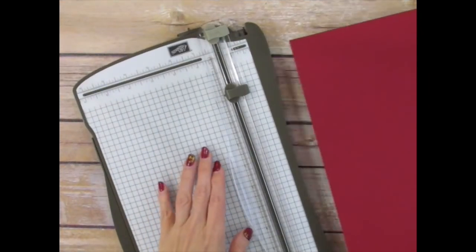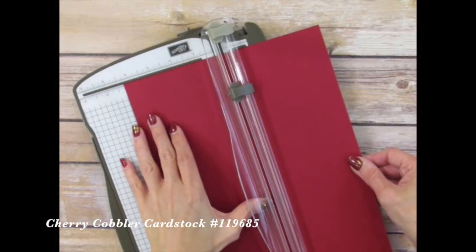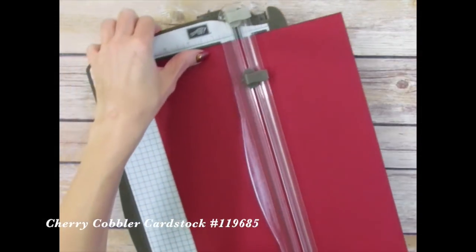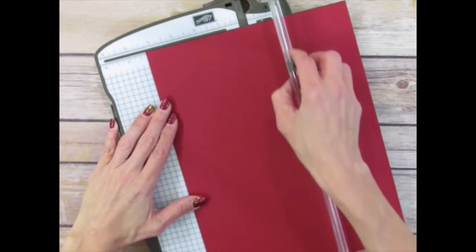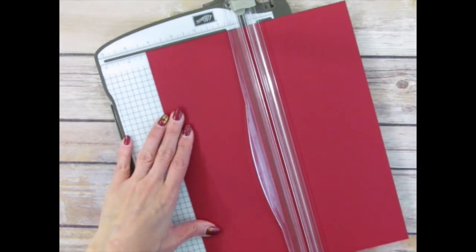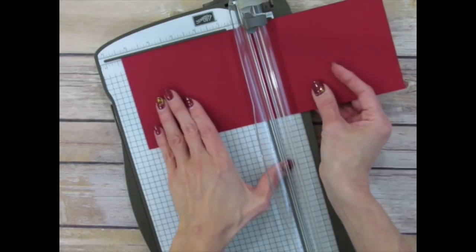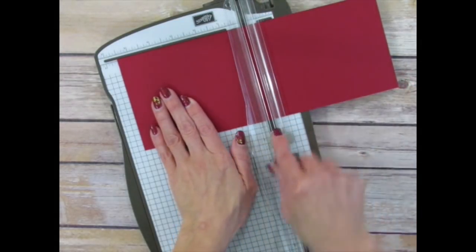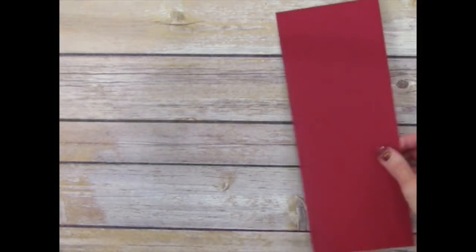For this last project, you'll want to take a full sheet of cherry cobbler cardstock. That's the color that coordinates with the twine in the kit. And we're going to cut it in half. It's 8.5 by 11, so we're going to cut it at 4.25 by 11. And then we're going to turn it this way, and we're going to score it with our lighter colored blade. And there we have our card base piece.